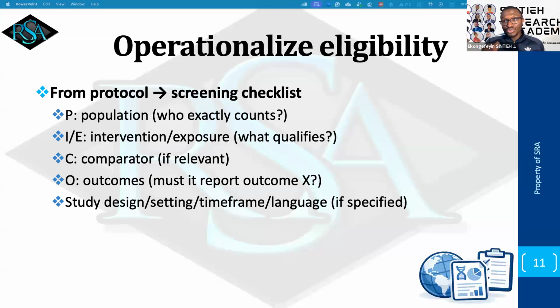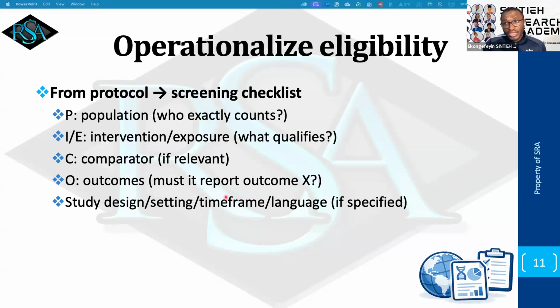So the best way to do a screening is that you turn your protocol, you turn your PICO into actually those parameters that help you to include or exclude studies. We are going to look at this in the demo session. So population, who are they talking about? What kind of interventions? Is the comparator really relevant, or can I ignore it because this is always a nice to have?